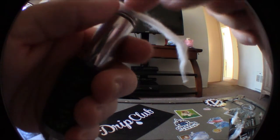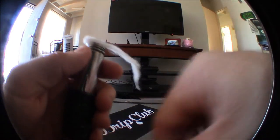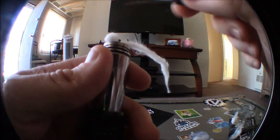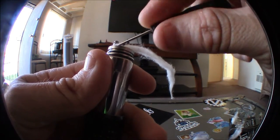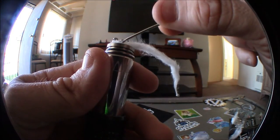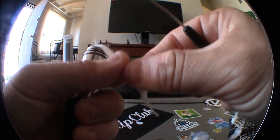Let's see here. See, you grab it like that. Grab it from there. Give it a little fold over. I drop my screwdriver. And give it a little fold over and tuck. Start tucking. What I do is I push and then just turn my screwdriver. And that kind of tucks it underneath. Gives it a little bit of a roll effect, which is kind of cool. Feels good when you do your builds.